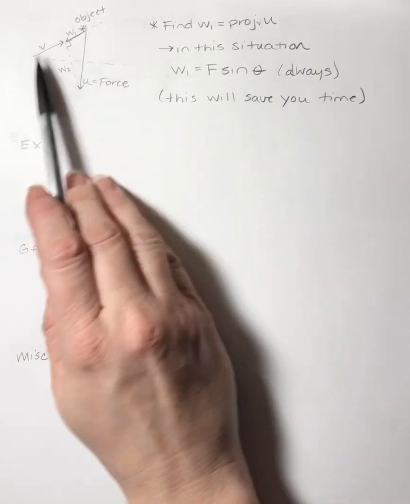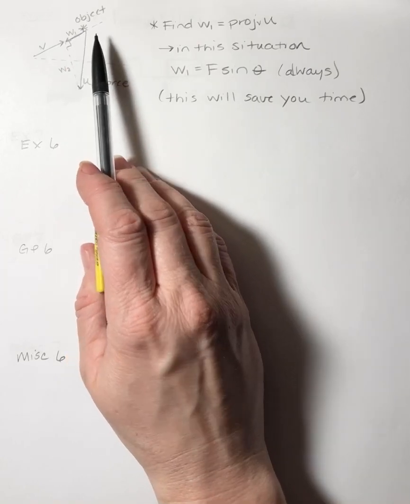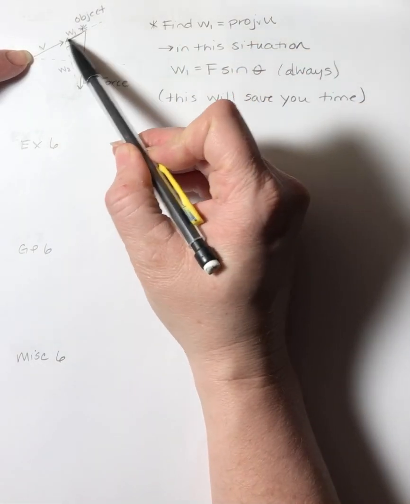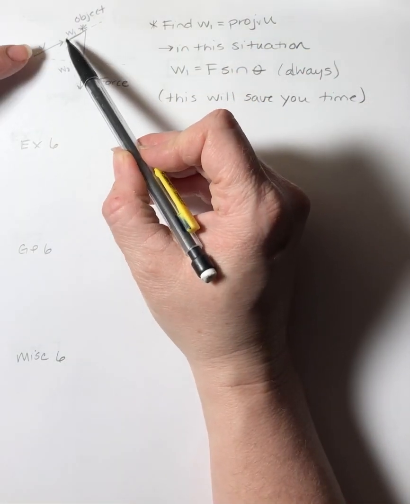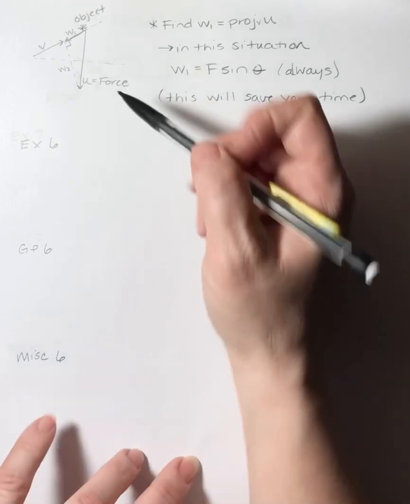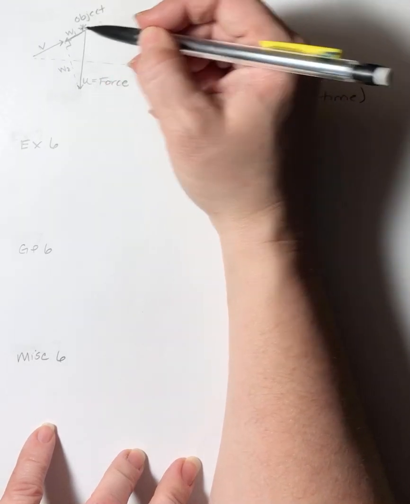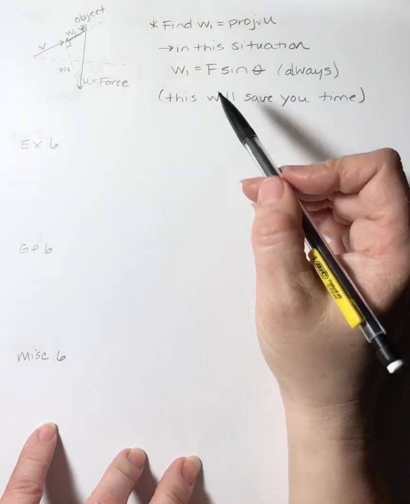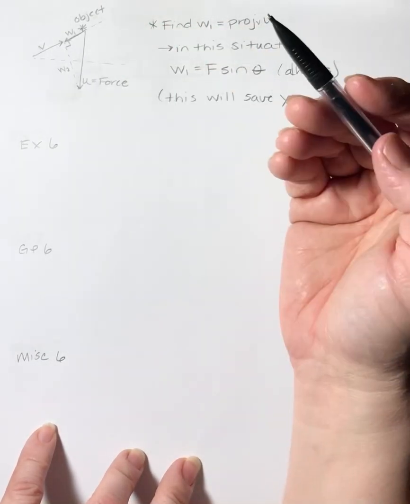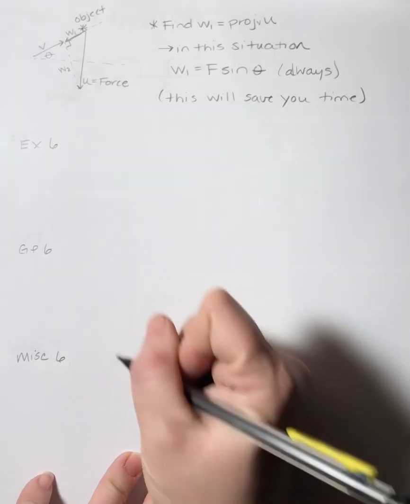They're going to give you some problems where you're trying to keep something on a hill, to keep something from falling down a hill. Normally what you would do is you have your vector v and your vector u, and you're finding the projection of u onto v. But any problems like these where you want to know what force is required to keep something on a hill, on a slant, all that you have to do is take this magnitude, this force, times the sine of theta, okay? And this is going to be your theta here.